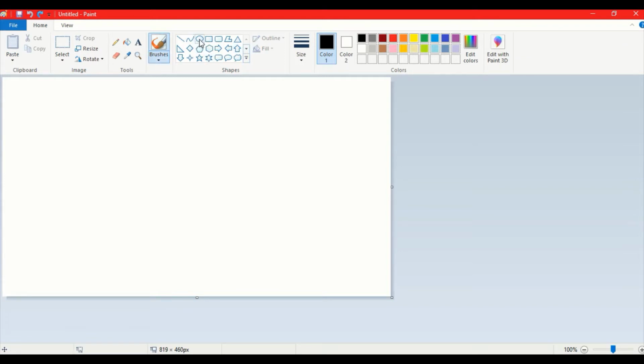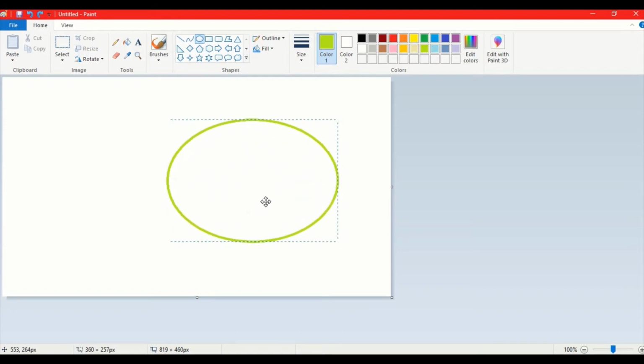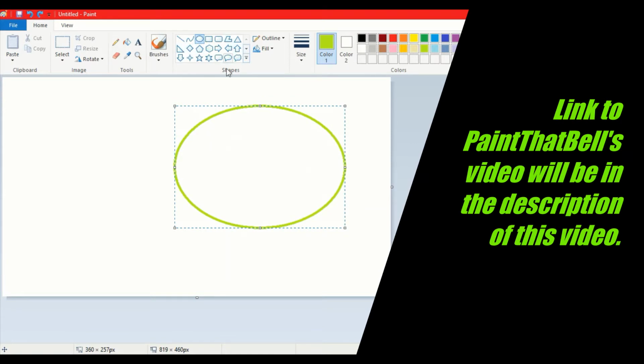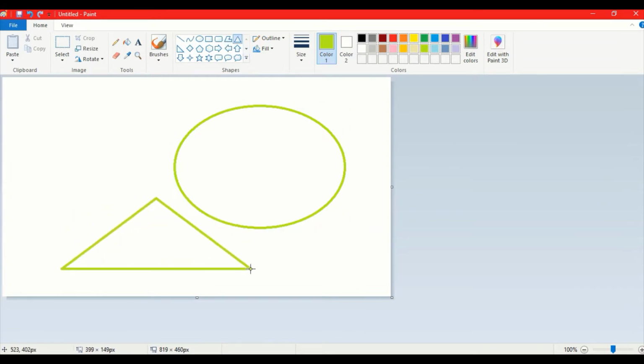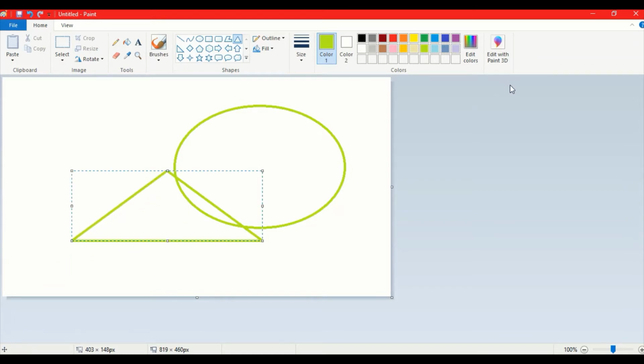For this, I'm probably going to be drawing a dragon. I'll do a headshot of a dragon and see how well it goes. I got the idea to do this drawing from PaintThatBell, because she also did a challenge with Microsoft Paint, but she used Paint 3D. I wanted to try doing it with the original Microsoft Paint. If you would like to see me do it in Microsoft Paint 3D, then let me know. And maybe I can also do a challenge where I have to try to make a 3D model, which is really hard for me to do because I'm bad at making 3D models, so yeah.